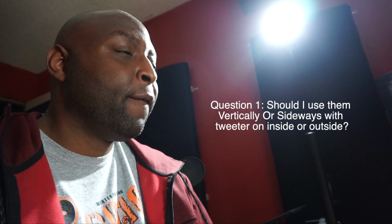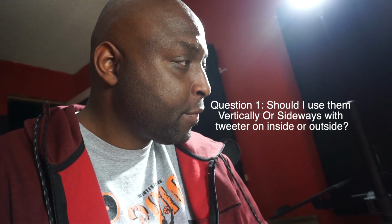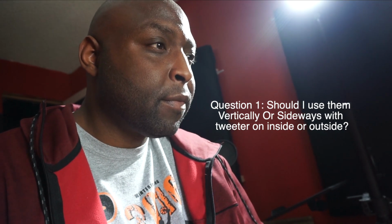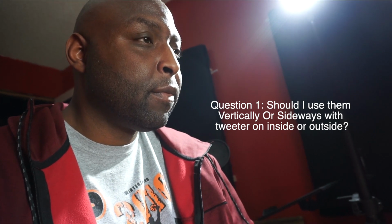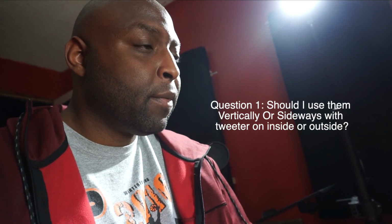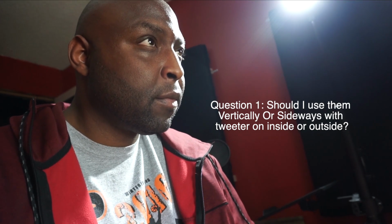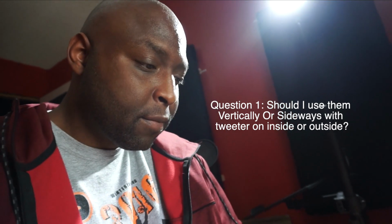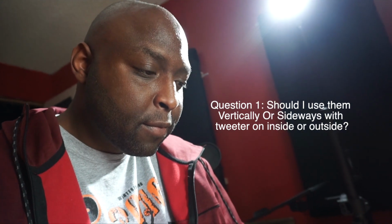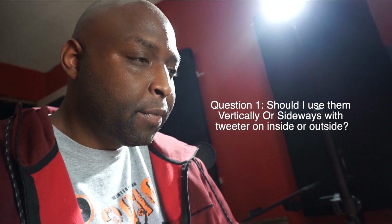Gotcha. Yeah. Really, really room dependent. But some rooms are weird. Sometimes the math is just perfect enough that you put them on their side and all of a sudden it's a much better solution. So I'd definitely start vertical. I typically prefer speakers vertically in orientation. That way your image is equal, because your woofer is not to the left or to the right of your mids or your tweeter. Right? They're all vertically aligned. Yeah, that makes sense.